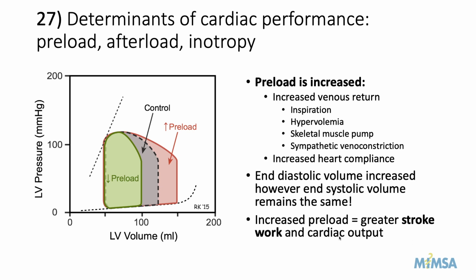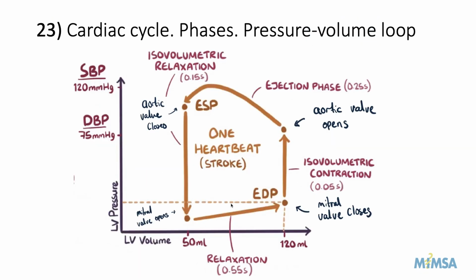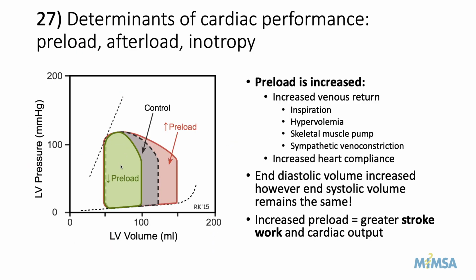But what you need to remember, as I mentioned before, is that the area of this graph is basically your stroke work, how much work your heart muscle is doing. When you increase the end diastolic volume, as you can see, the graph has been shifted to the right. So the area of the graph has increased compared to where it was before. Because of this, the heart muscle is using a lot more energy to push more blood around the body. That means that your stroke work has increased.